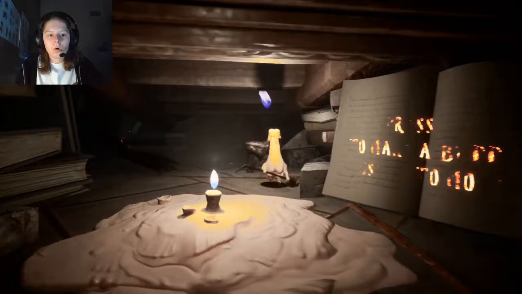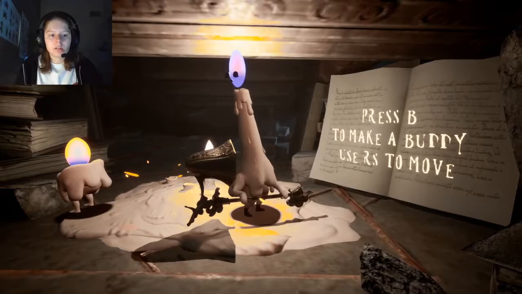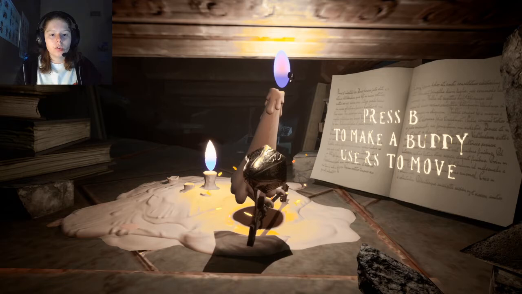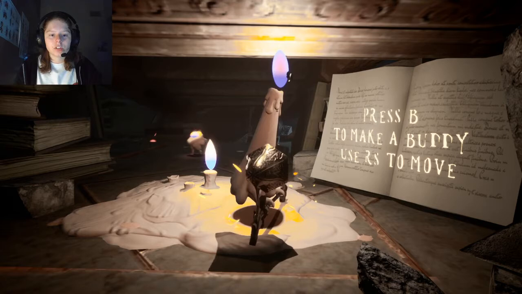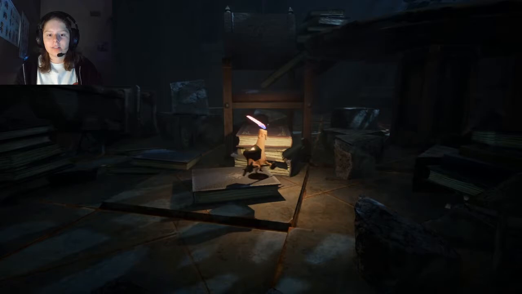Oh! Press B to make a buddy. Ooh. Ew. Got a little buddy. Use right stick to move. Oh, he died. My little buddy died. Oh no. Is this supposed to be like a diversion? Oh, it is. I don't want to make little buddies and kill them. Oh, I don't want to. Jump. Run. I'm bad at controlling. I'm sorry. I tried.